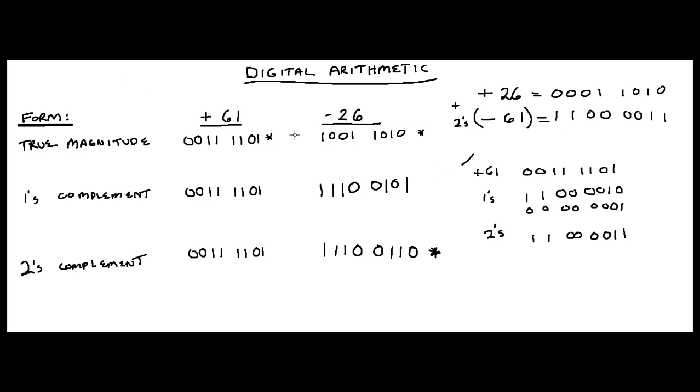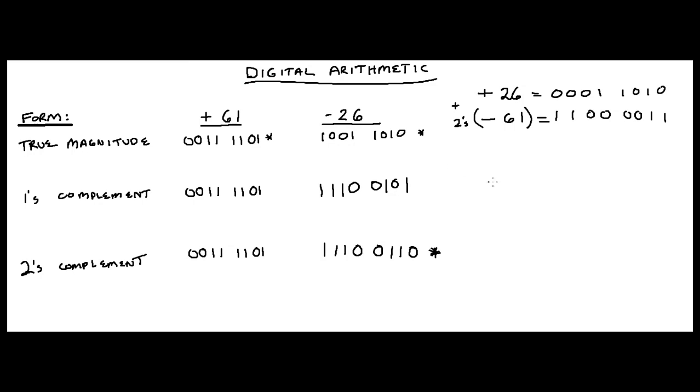All right. Now, let's try to perform the addition. 0 and 1 is 1. You carry the 0, there is no carry. 1 and 1 is 0. We're going to carry the 1. 1, 0, 0 is 1. Carry the 0, so there's nothing to carry. 1 and 0 is a 1. 1 and 0 is a 1. 0 and 0 is a 0. 1 and 1. Okay, now looky here. That's your sign bit. It's a 1. That means you have a negative number, okay?